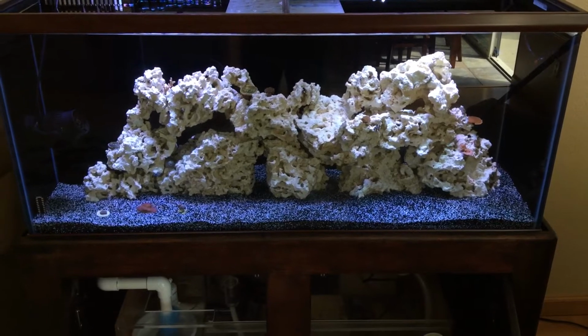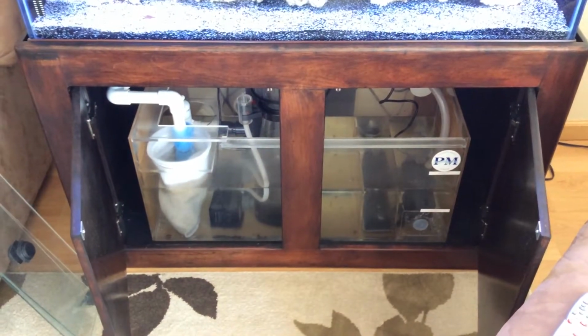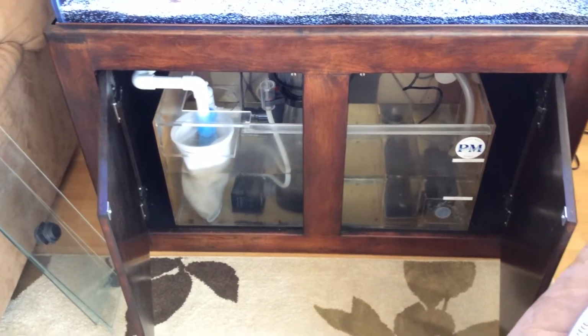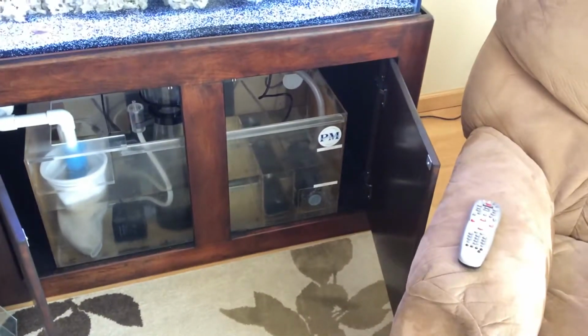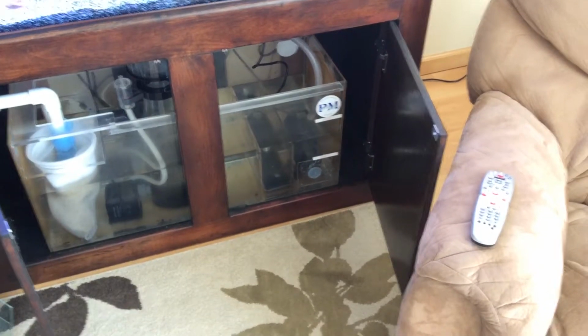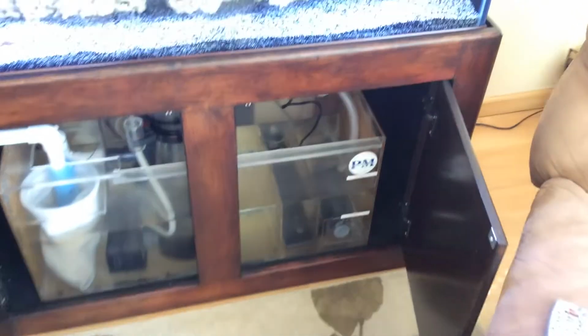Alrighty guys, so here we are at the 75. Just got the protein skimmer cleaned out. Got to get that filter sock out of there, clean that out, do a little cleanup in the sump. I want to shorten the hose up to my return pump. My return pump's not sitting quite flat, so I'd like to get that shortened up.